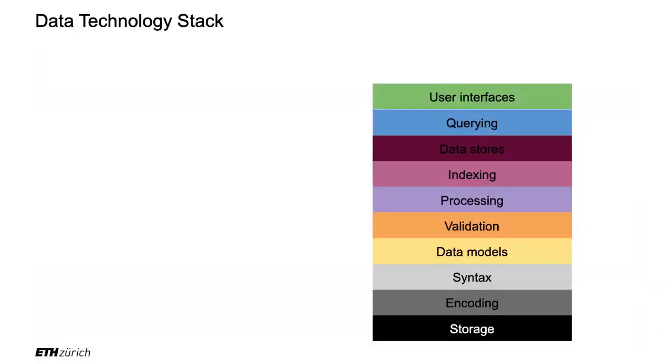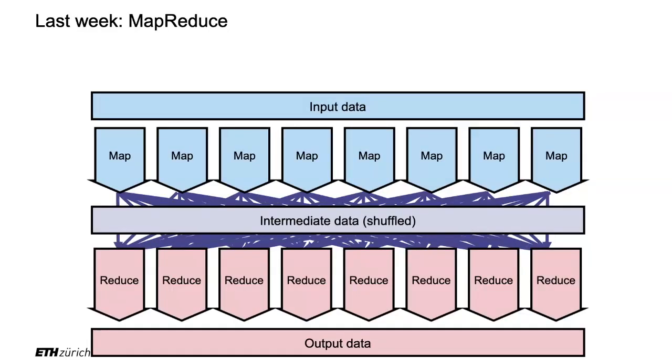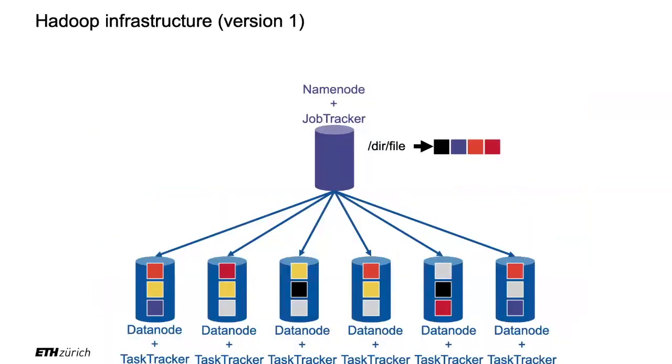First, where are we? This is the stack. That's what we've already done, right? We've already covered half of it. Now we are in the middle of processing, and there's a few more things that will be left at the end. Last week, well, more precisely, the last recording, we've looked into MapReduce, and a MapReduce job is really map, shuffle, reduce, finished, right?